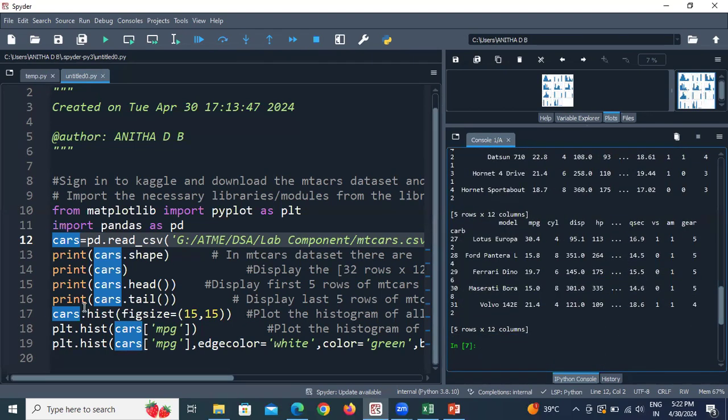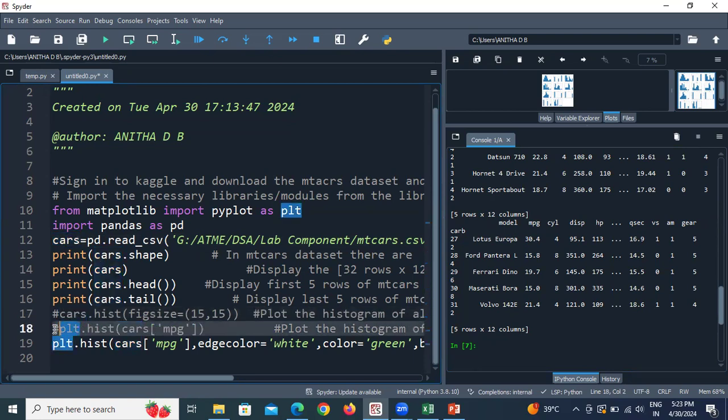Now, in order to observe this, anyway, we are not getting this graph, so I will comment out cars.hist and plot.hist. Now once again, I will run the code.